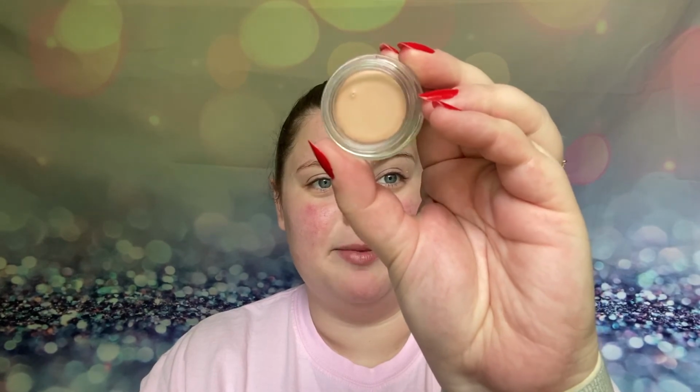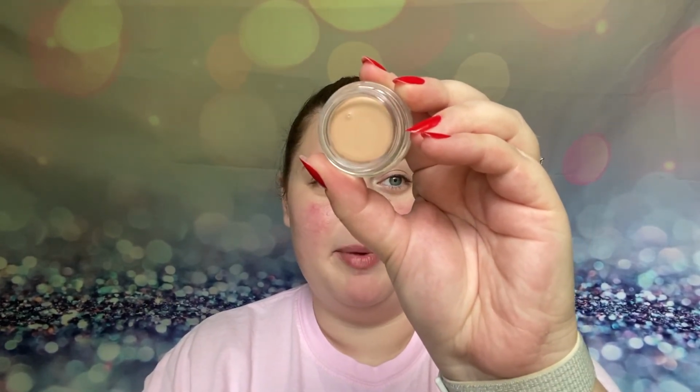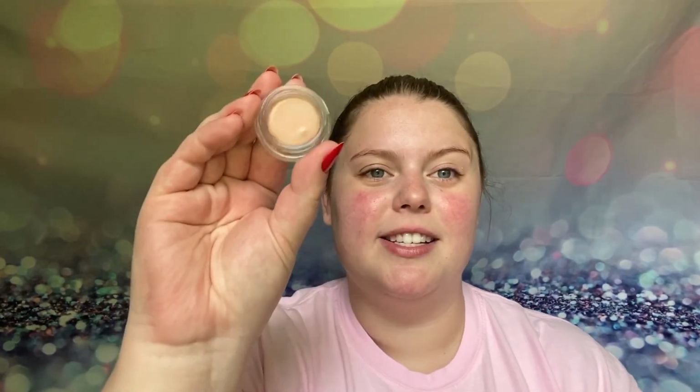So again, I got the shade Laurel, and it is this nice pinky beige color. It is super similar to my MAC Painterly Paint Pot, so I am very excited to test it out today. On camera, it does look a little yellow, but it is pinky, I promise. It's a pinky beige. So I'm going to try the Colourpop one on my right eye, your left, and my MAC on my left, your right.